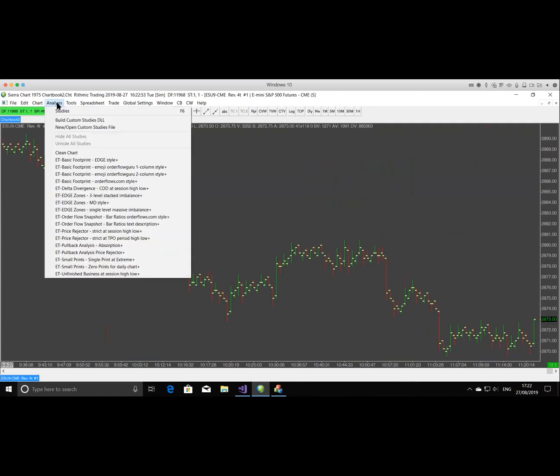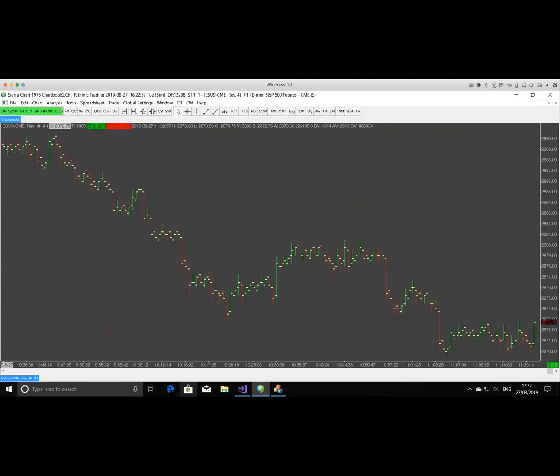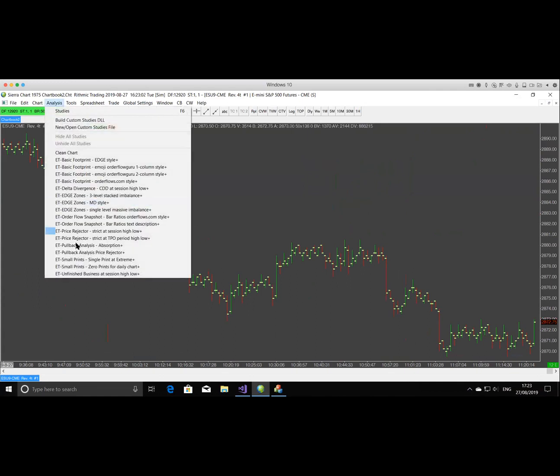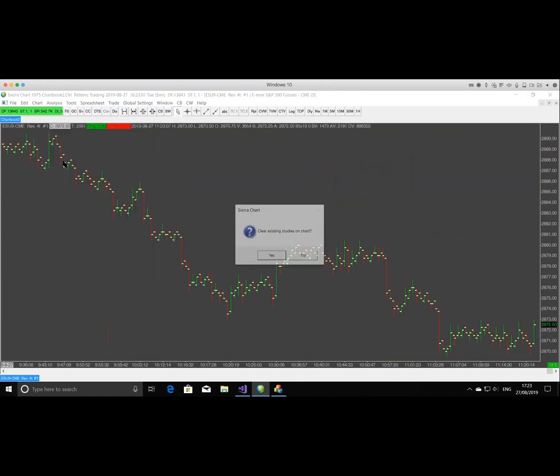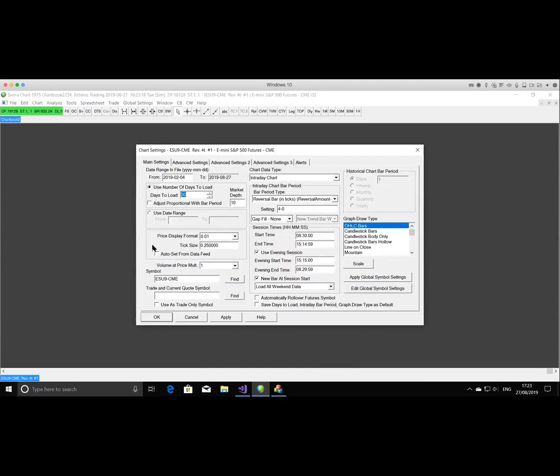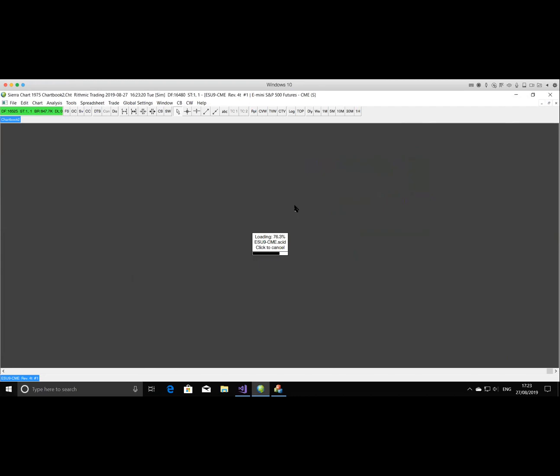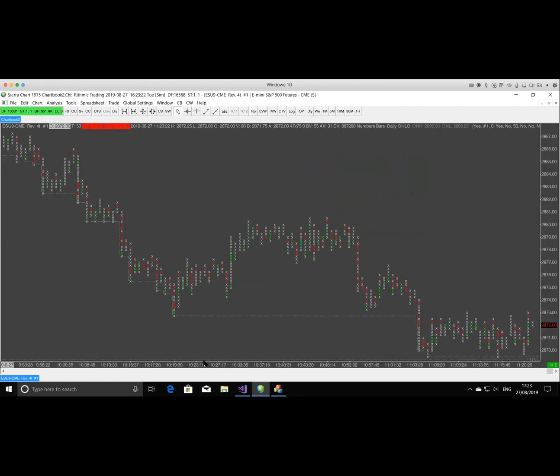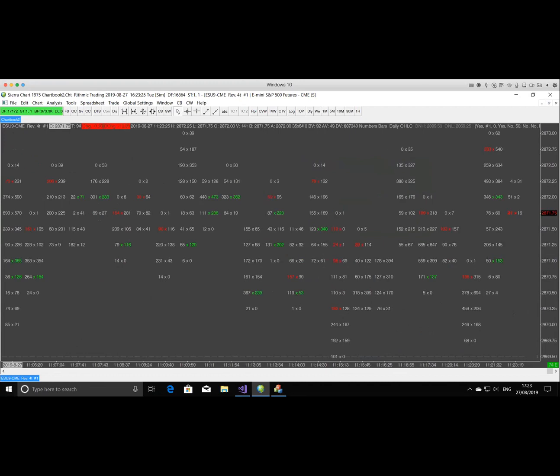Okay, so what we can do as well, Sierra Chart has study collections, and we put a set of study collections together, which you get when you download the indicators, and it puts some quick start templates in place. One of them gives us a basic footprint in the style of the Edge Room. I'm just going to get a bit less data in this chart. 5 days is enough on a full tick reversal. Here we go. So here's my footprint that looks like the room.